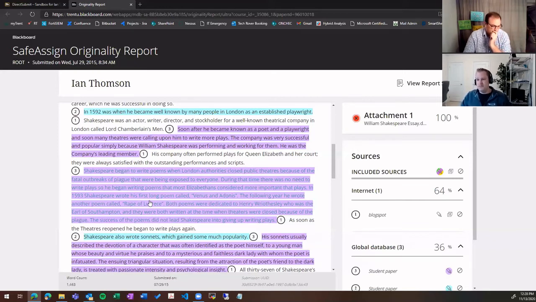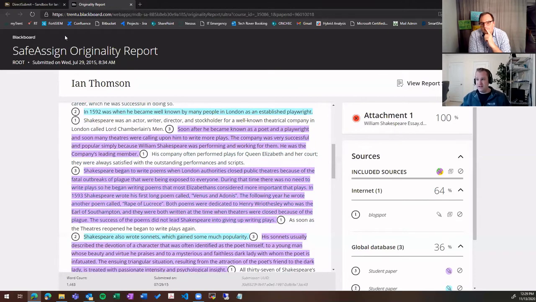Yeah, so one of the things that we don't necessarily know is what journal articles and what things Blackboard subscribes to as part of this service. And journal articles and subscriptions, the cost of those changes on a fairly frequent basis. So it's not overall surprising that maybe some subscriptions are out of reach in terms of cost, that Blackboard just isn't able to include them as part of SafeAssign these days.